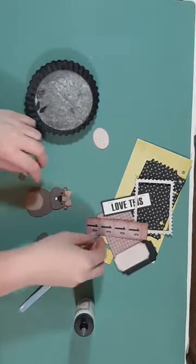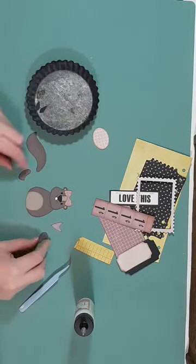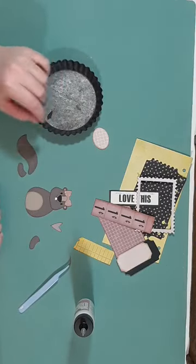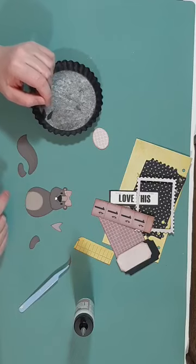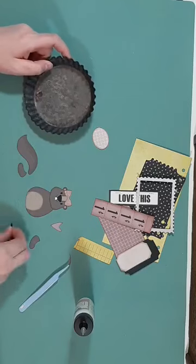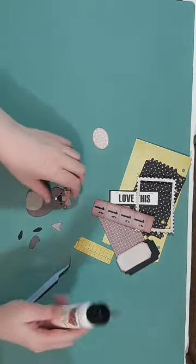And then I cut out some heart from one of the new dies from the Sidekick Essentials, so she can hold it. The side of the spade is the Sidekick, yes. Exactly. Well, this tray is empty.